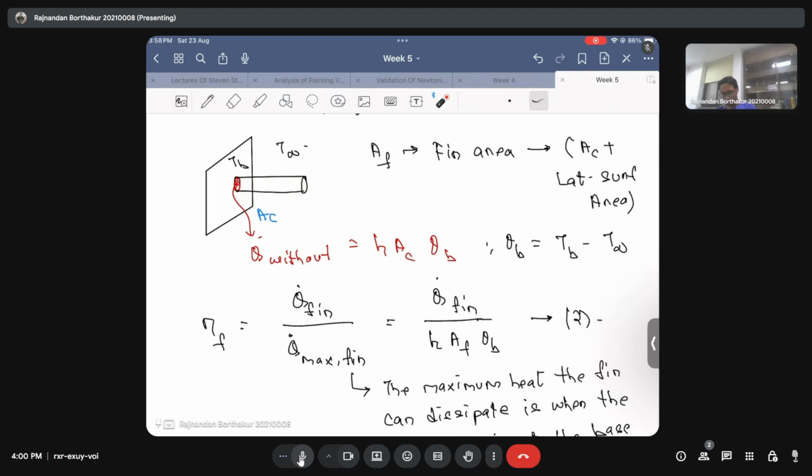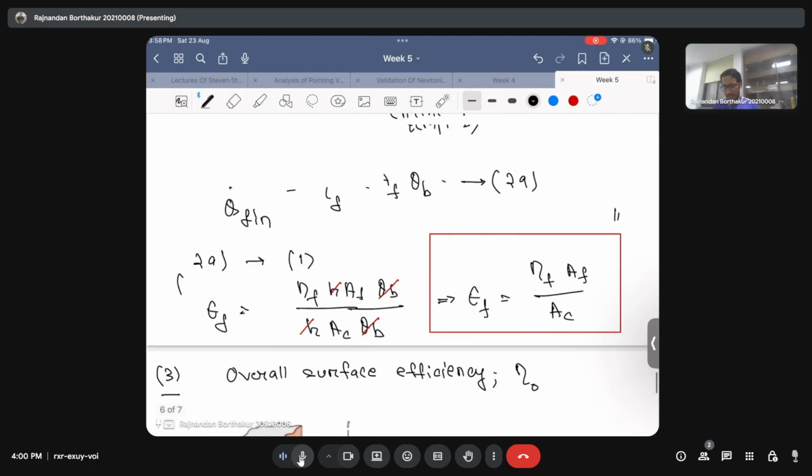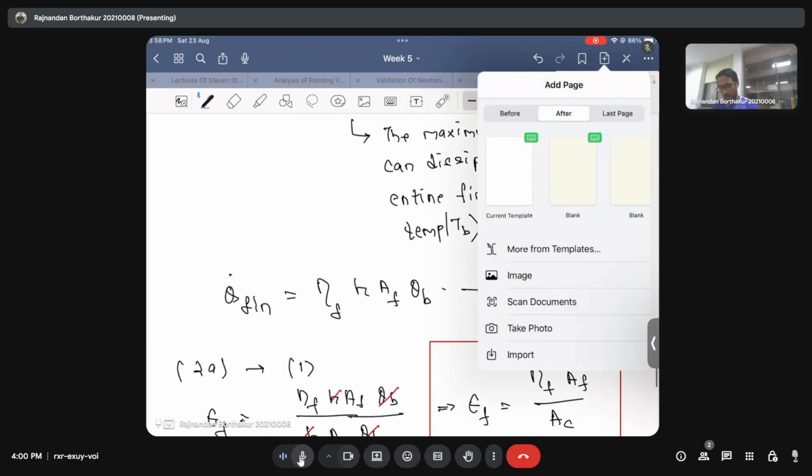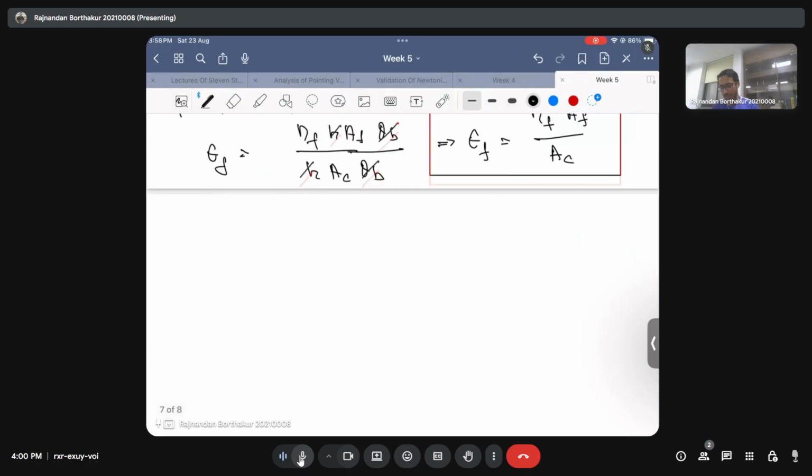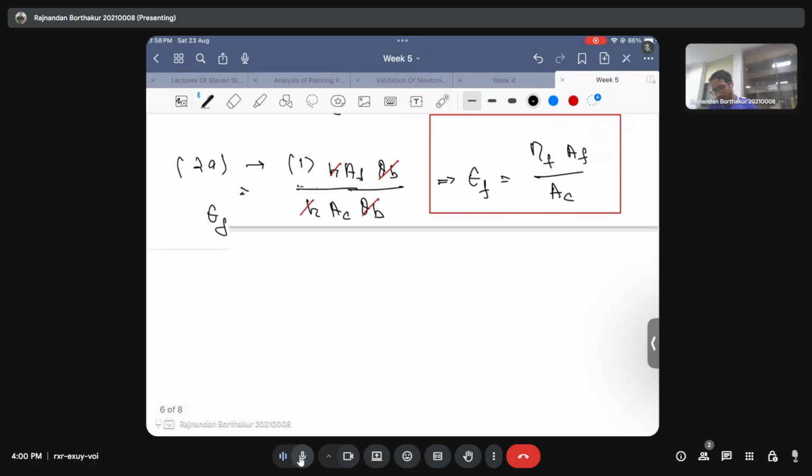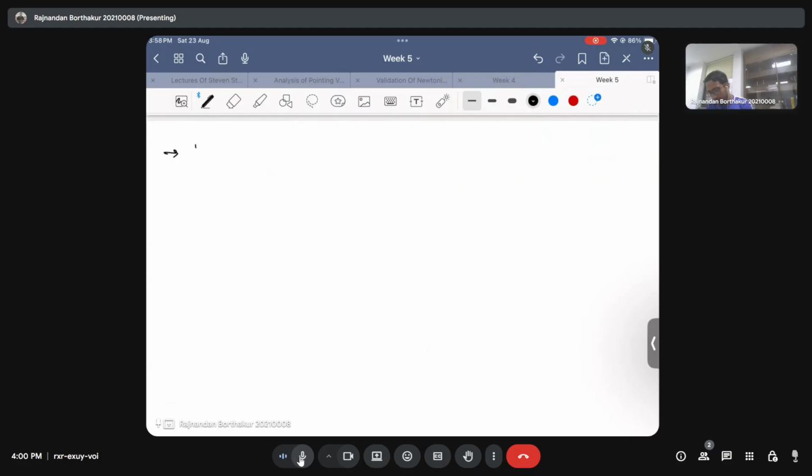Okay, all right. Now, from the first statement that I said, there is a corollary you can say. If I ask you a question, when is the use of a fin justified, the simple answer that I would say is that its effectiveness has to be greater than 1, or else there is no point of installing a fin.